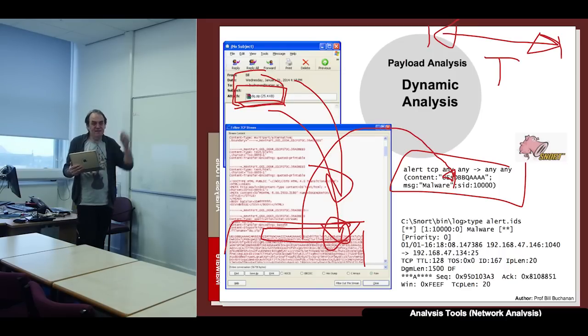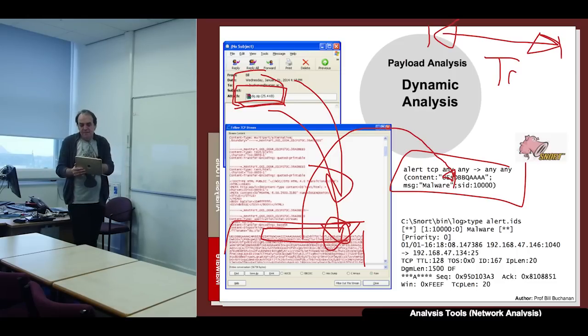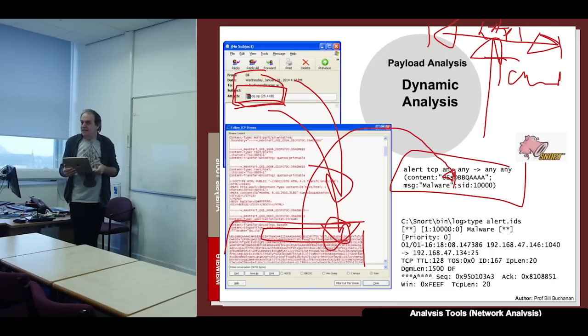If it's encrypted at the very highest level, that's end-to-end encryption, and there is some way that the key is passed. So a lot of the ransomware now is sending encrypted content, but if it's tunneled through HTTPS, then Snort really struggles to see anything.